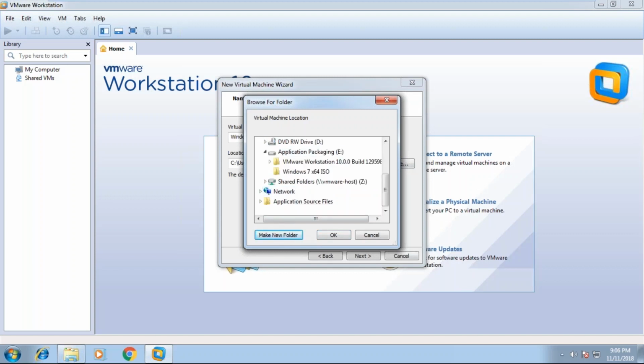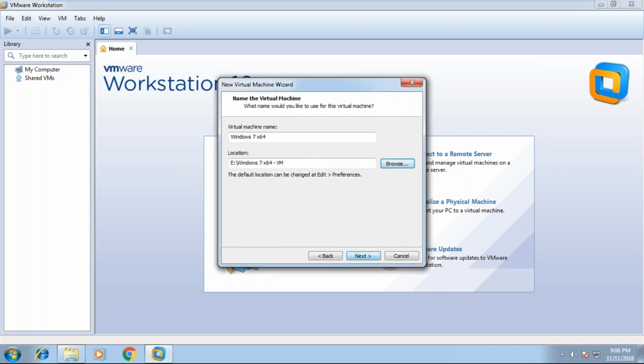Just go here and click on new, Windows 7 x64 VM. Just name it something to identify, okay, this is a virtual machine of Windows 7. So all the files and folders of the virtual machine would be loaded in here. That's the reason I created a separate drive. You can have everything placed in this. Click on next.